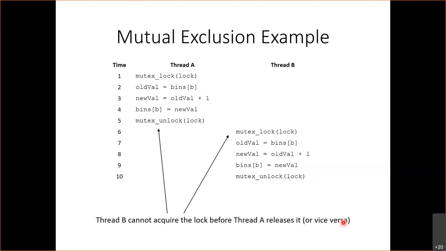Now somebody is asking, won't this make the execution essentially sequential? And yes, that's absolutely true. And that is what we want, right? Whenever we have multiple threads updating the same memory location, we want them to execute sequentially because we don't want a race condition. However, keep in mind that different threads might be updating different values at the same time, okay? So one thing that can be done is we can have a different lock for each one of these bins or each set of bins. That way, if threads are updating different bins, they can do that in parallel. However, if threads are updating the same bin, then those updates will be serialized. Okay?